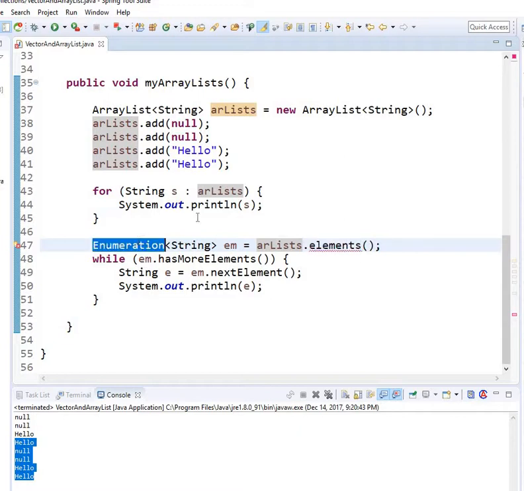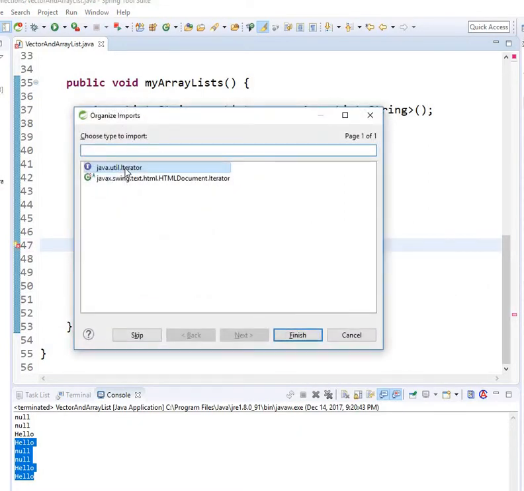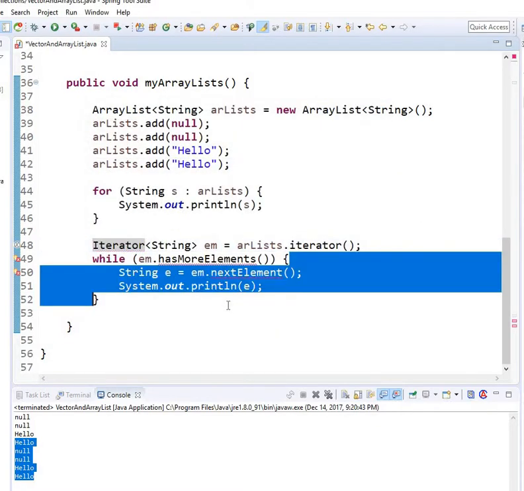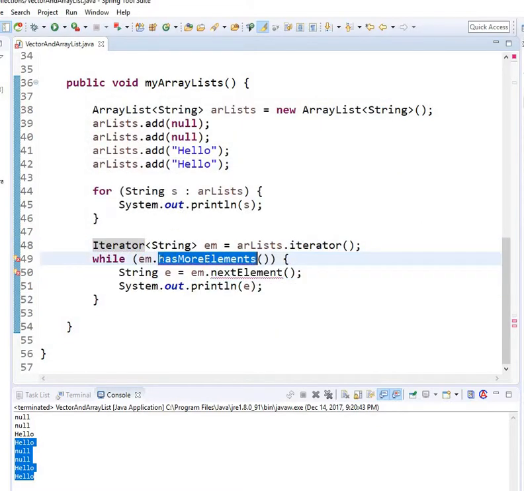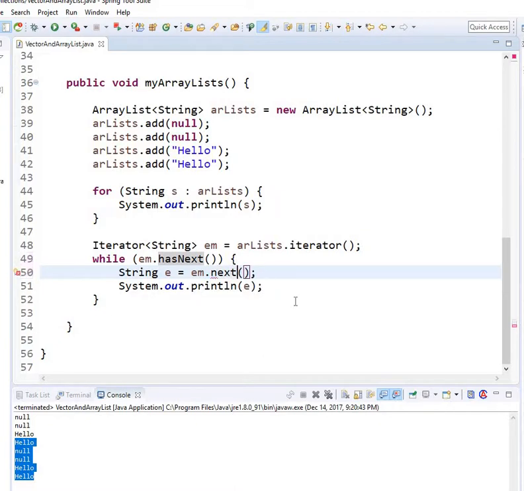Here in ArrayList you have to put Iterator, and then put dot. This is the one you have to use, and let's import the iterator too, java.util.Iterator. Then instead of hasMoreElements you would write hasNext, and instead of nextElement you write next. The rest is the same. So this is the main difference.